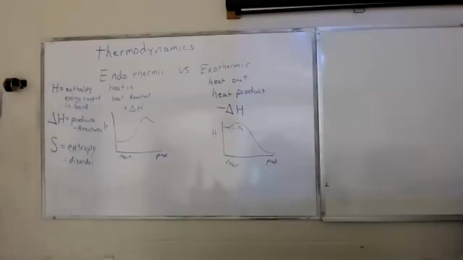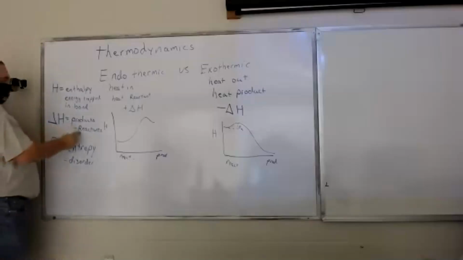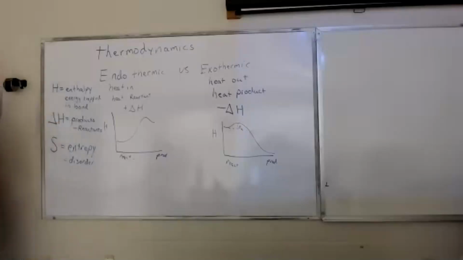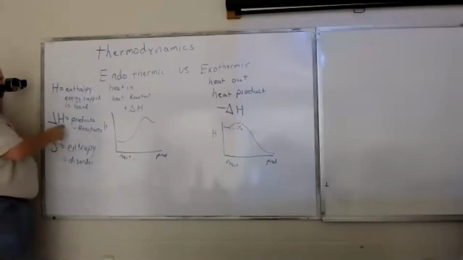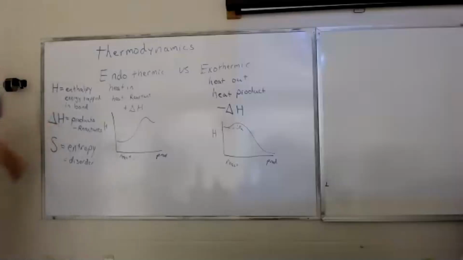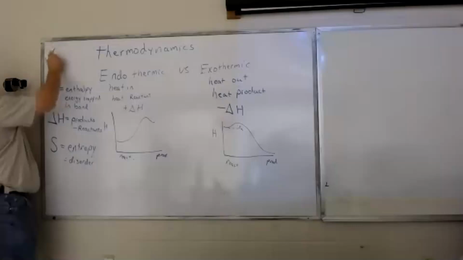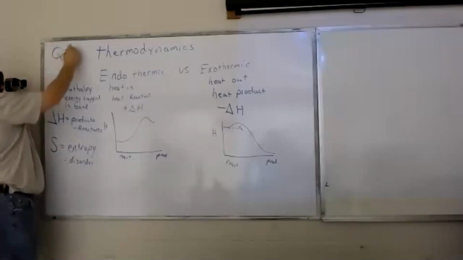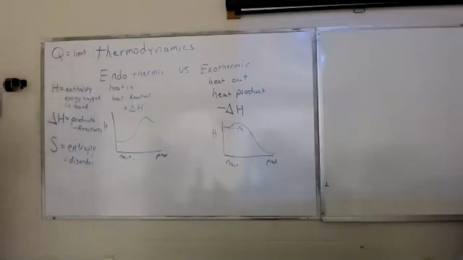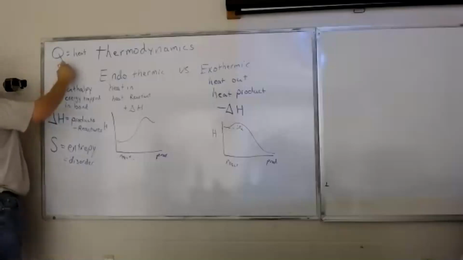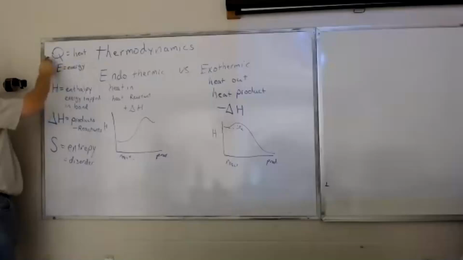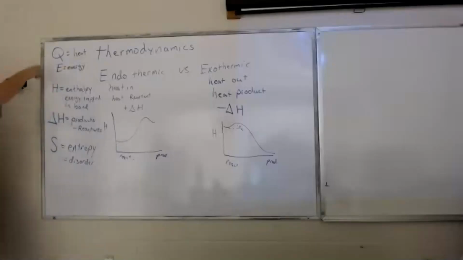You say change in H, delta H products minus reactants, you're referring to the heat in the product minus the heat in the reactant. The enthalpy. Don't think H is heat, it's enthalpy. So in science, we tend to use Q for heat. Just an energy. This is the chemical energy. That's a good way of thinking of it. And then E for energy. So now I'll have to look. If your book uses H for heat, then it's just another reason to hate it.